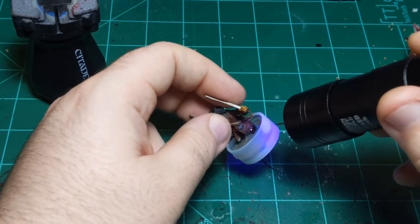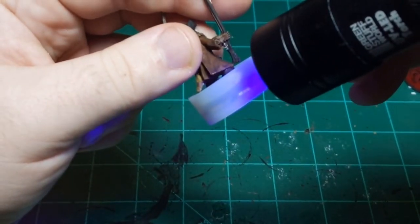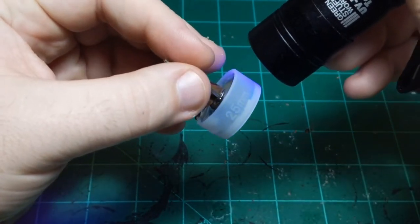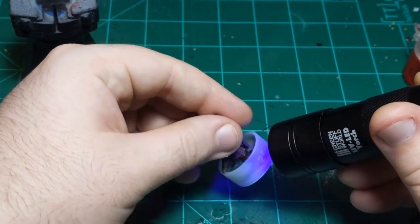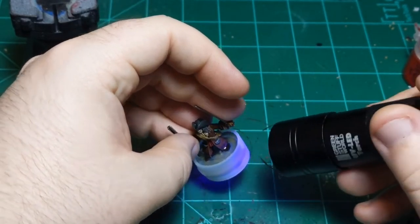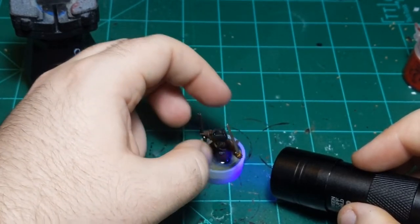This resin is probably almost dry. Probably dry on top. It's probably not dry on the sides yet. If you can see, that white space right here, that's the dry resin. And so all this is still uncured in there. It's probably cured in the center, but it's not cured on the side quite yet. But I'm going to let this sit a little bit longer, I think. And then I'm going to risk it and pop them out and see what we got.